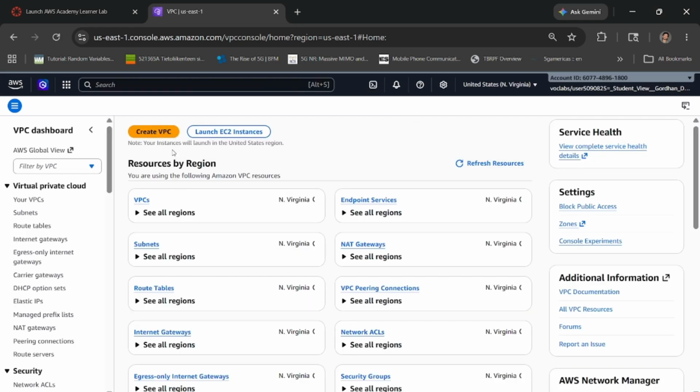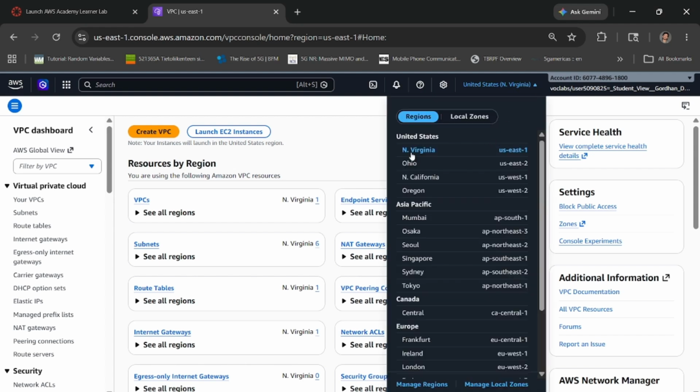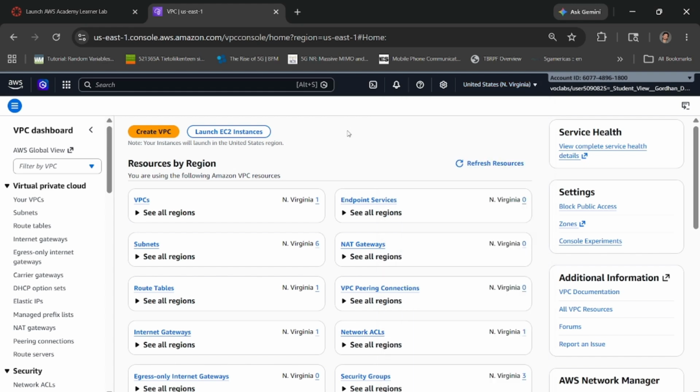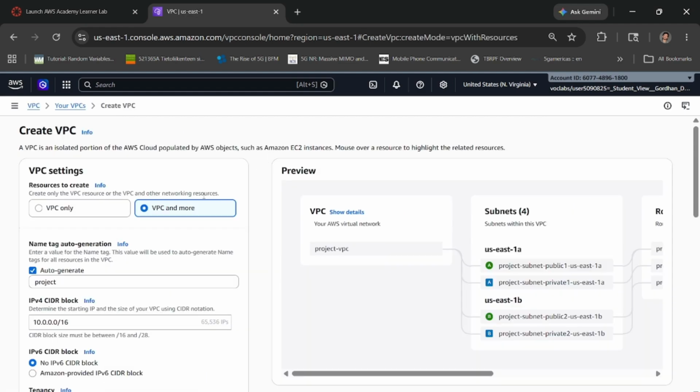and it may take some time. Sorry for that. The very first thing is that we have to verify which region is selected. We have to verify here that Virginia is selected. So we verify the region, and then we choose Create VPC.